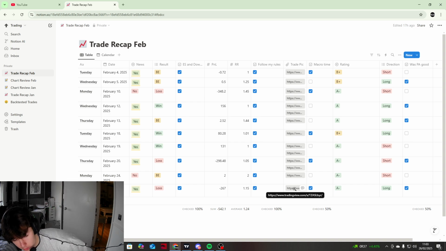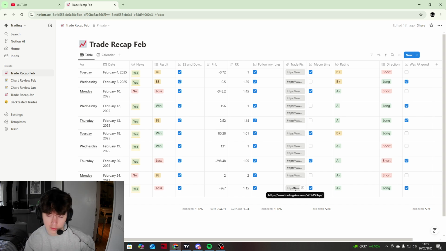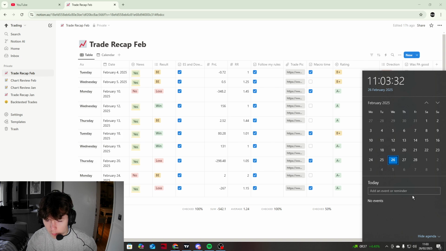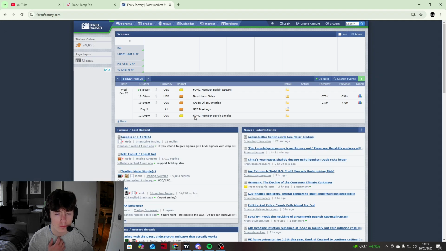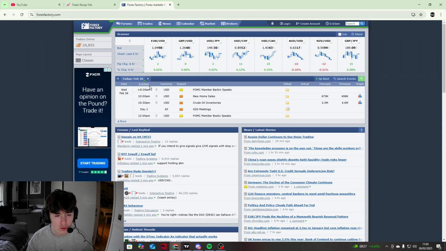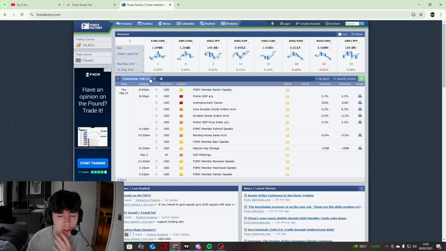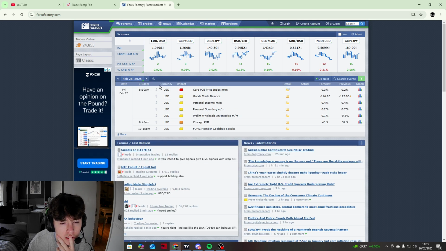Month's not over. I think we still have 3 days in the month. February, one, two, okay, yeah, and today. Got 3 more trading days, and I believe they will have news. Let me quickly check. Today we don't have news. Orange news, so probably try trading the macros today. Tomorrow should be good, and then Friday should be good.